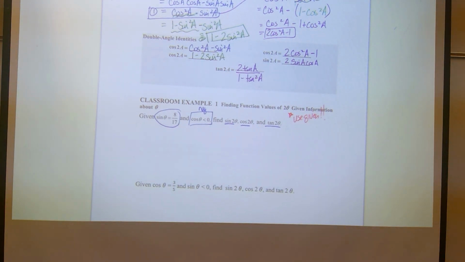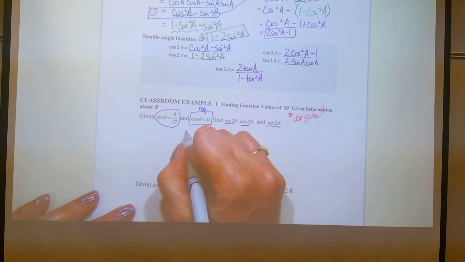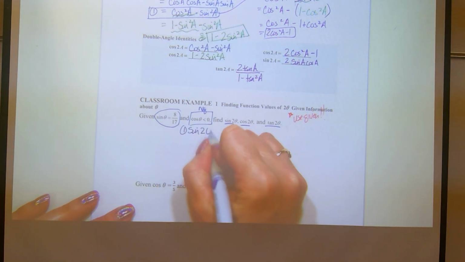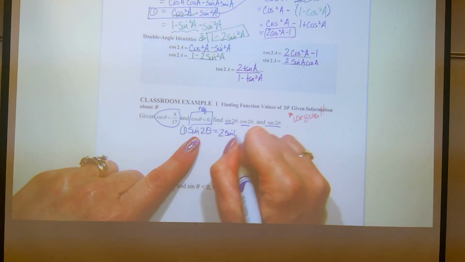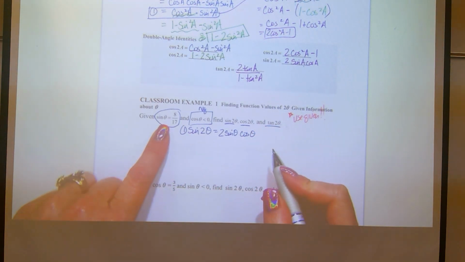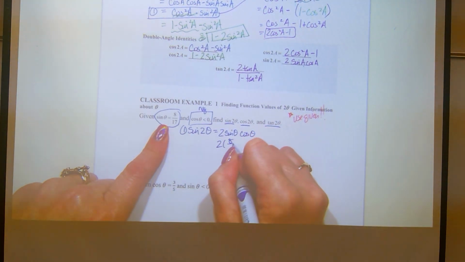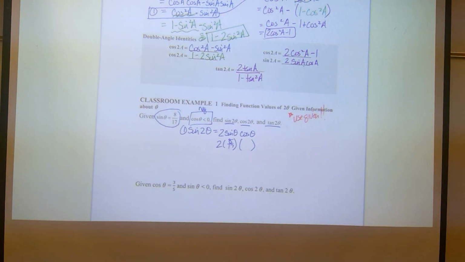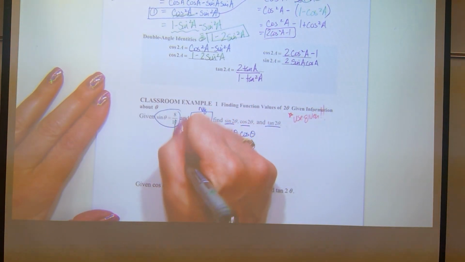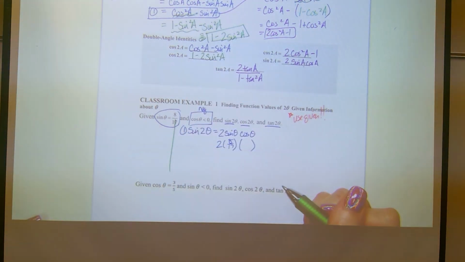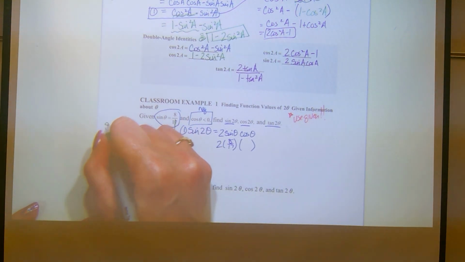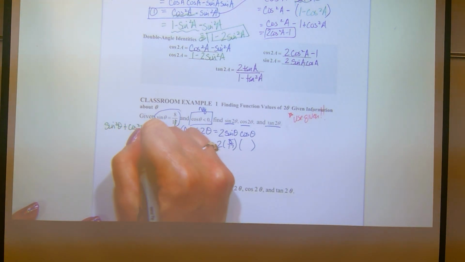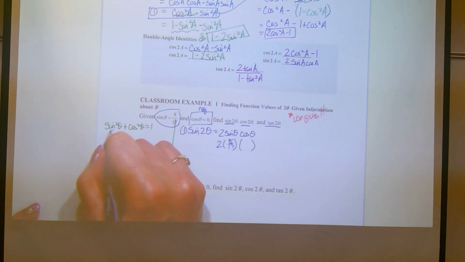The first thing I'm asked to find is sine of the double angle. Sine of 2 theta. Well, sine of 2 theta, my identity right here, means I take 2 times the sine of the angle times the cosine of the angle. I know the sine of the angle. So 2 times 8/17. I don't know the cosine of the angle. So I need to do some pre-work, and I need to figure out the cosine of the angle. I'm going to use identities. I'm not going to do the sketch. I could do the sketch, but I'm not going to do the sketch. I'm going to use sine square theta plus cosine square theta equals 1. Sine is 8/17.